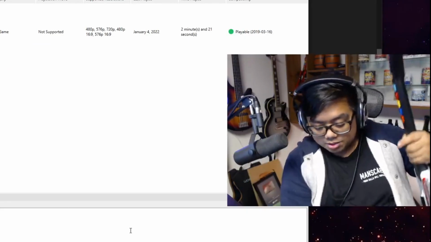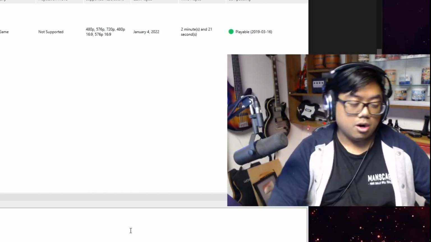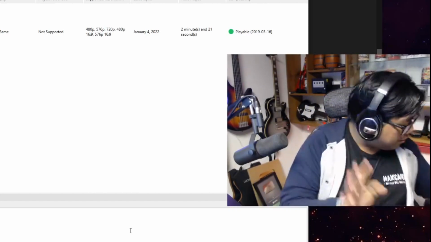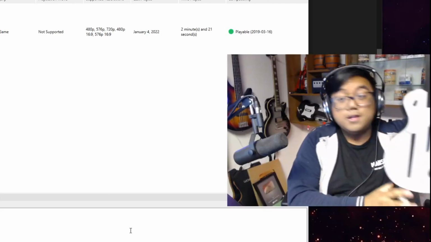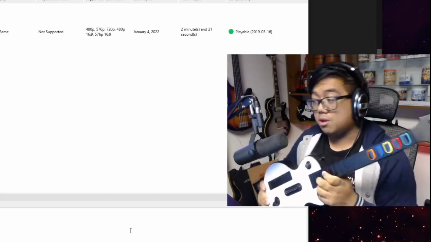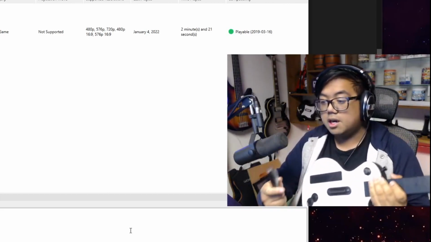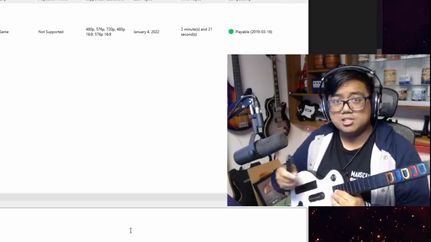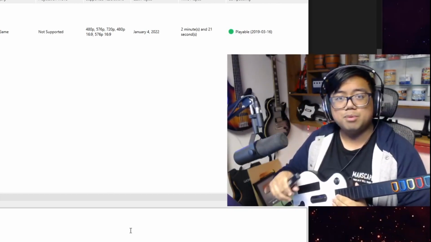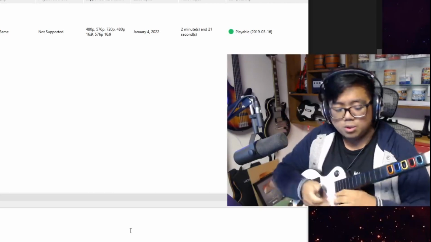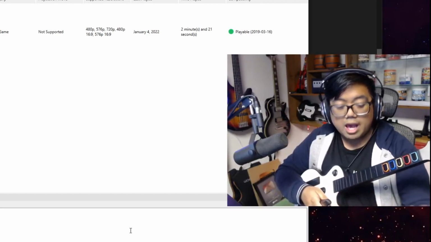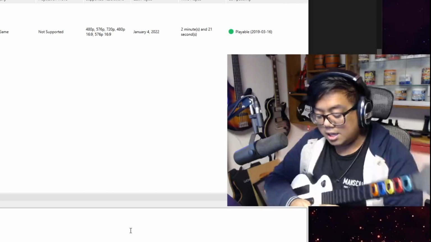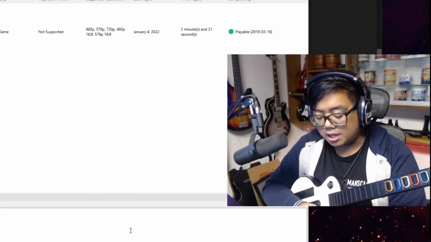Next one that we're going to move on to is the Raphnet Wii Guitar. Probably one of the more popular guitars being used in the current year. I know a lot of you guys got one of these out there. I think with the initial blow-up of Clone Hero, we all moved to Wii Guitar meta. And I'm just going to plug this directly into the PC, not with any USB extender.